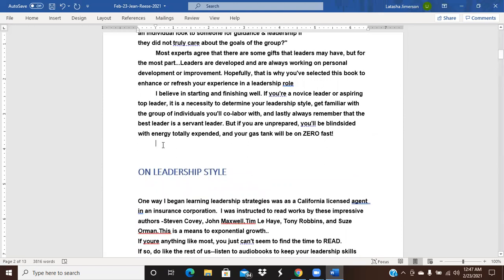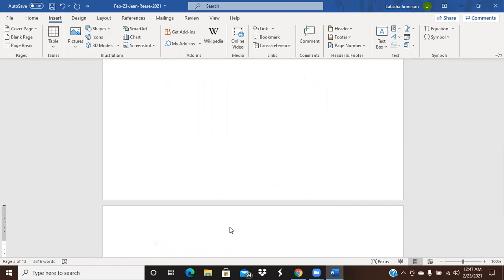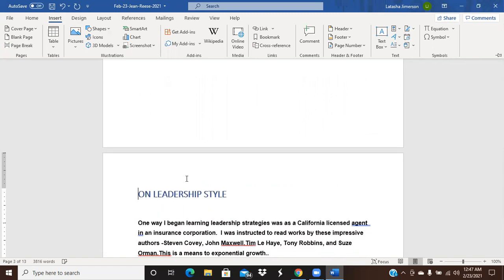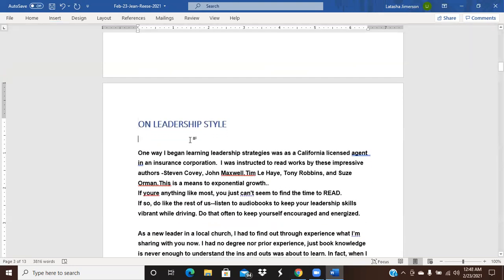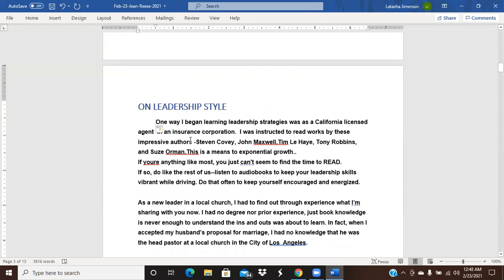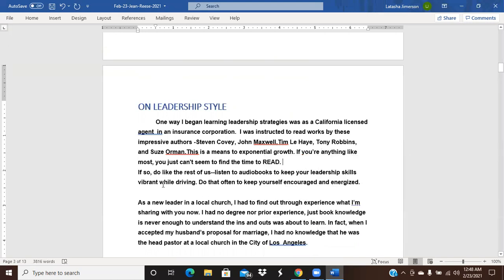So you see right here above on leadership style, we're going to click page break, boom. And we have too much extra space now, so we're going to press delete, delete, get rid of those 2 extra spaces, delete again right here, extra space and tab. Boom. There we go. So we're going to move this up. And I'm just going to fix that. There we go.